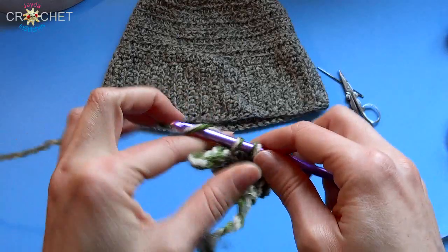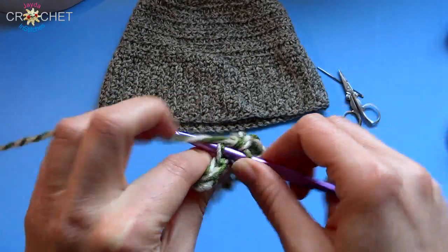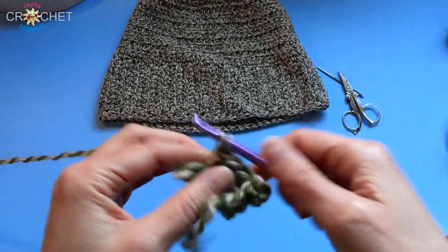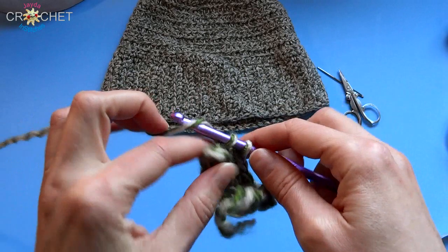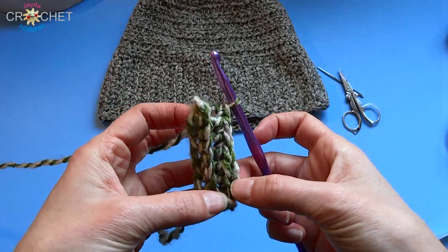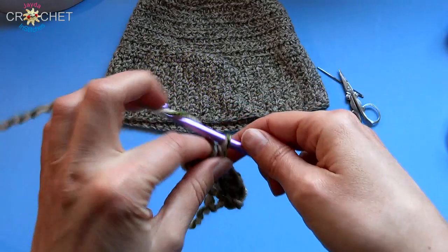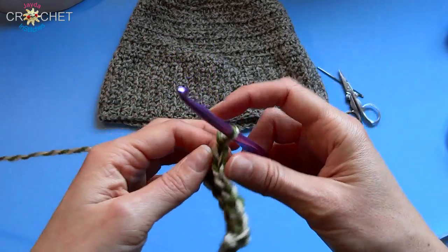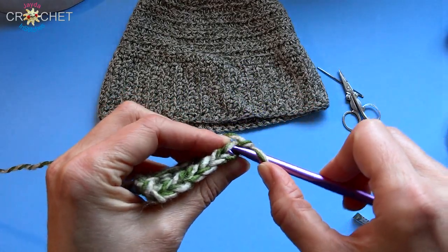Now the purpose of working into the back loop of the stitch, I should say, is that it will create this really nifty ribbed effect, and that will actually give your hat band a bit of elasticity, and that's really important if you want your hat to be comfortable. So once you get to the end, always count 1, 2, 3, 4, 5, 6, 7. 7. Chain 1, flip your work, and you are going to continue working into the back loops only.